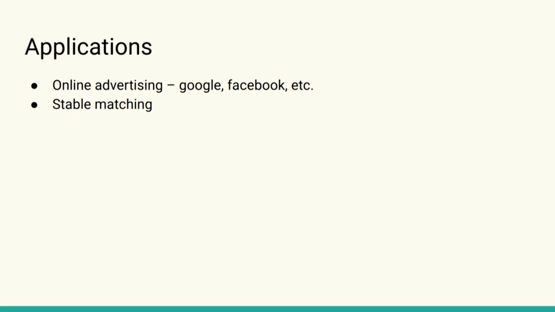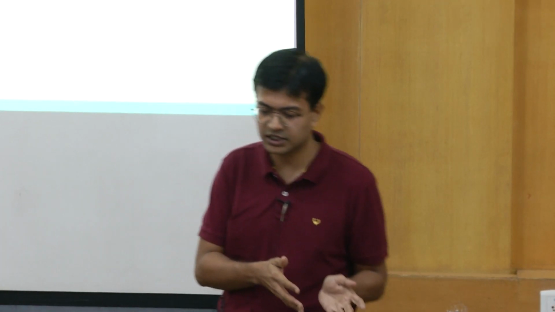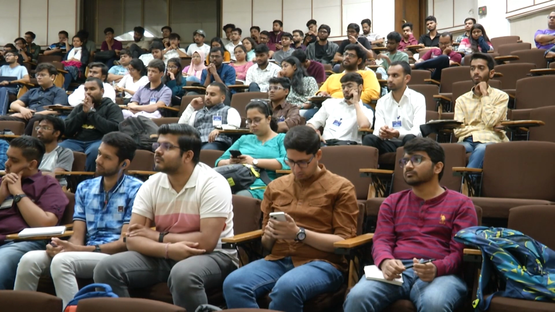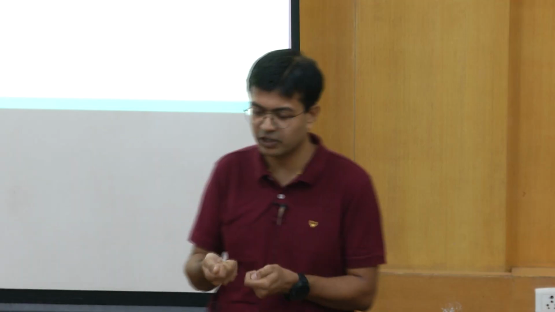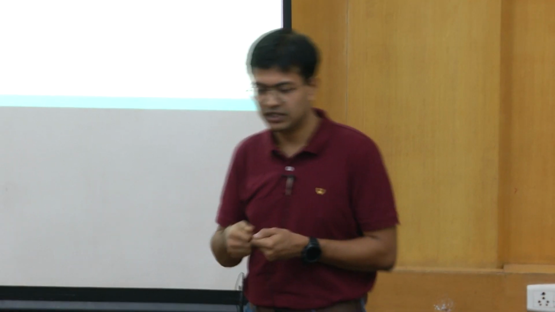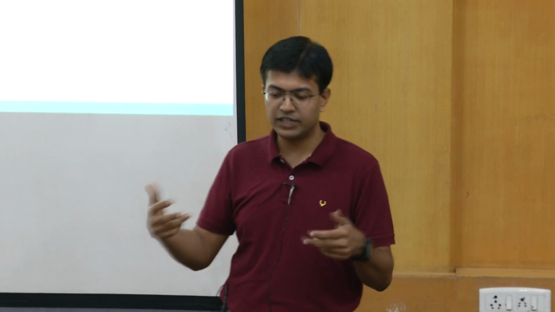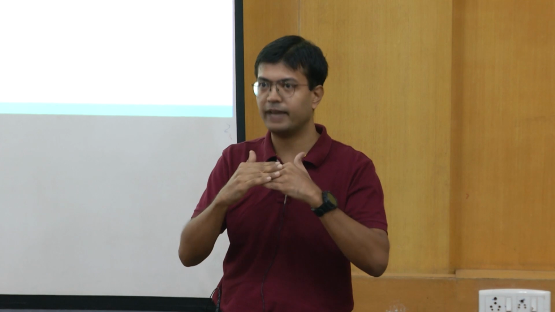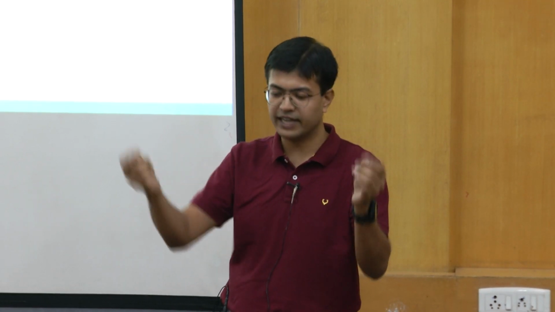The other brilliant application is stable matching: the matching of students to universities, hospitals to doctors. All these are situations where every individual has some self-interest, right? The hospital wants to get the best doctors, the university wants to get the best students, and the students also want to get into the best university. So you need to have some sort of stability in the matching that you are doing. It should not happen that the university and the student would like to break away.